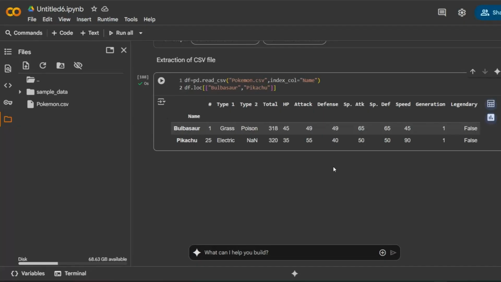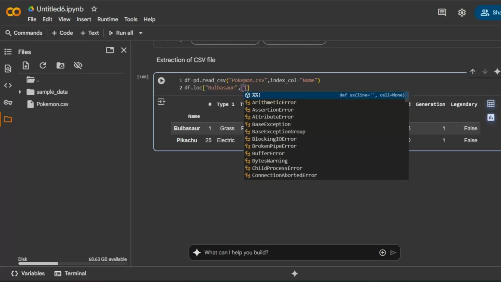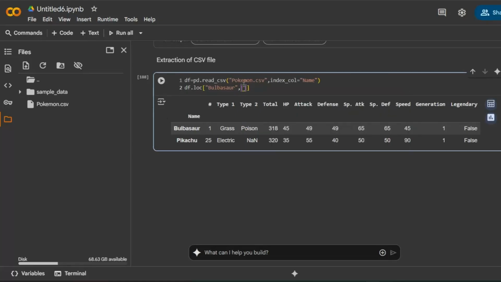Suppose we want to print only total, HP, attack, and defense of Bulbasaur. Let's try to print for Bulbasaur once, with brackets. In Bulbasaur, we are trying to print HP. It's a string, right?